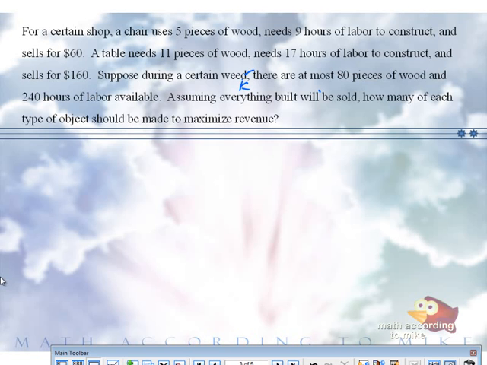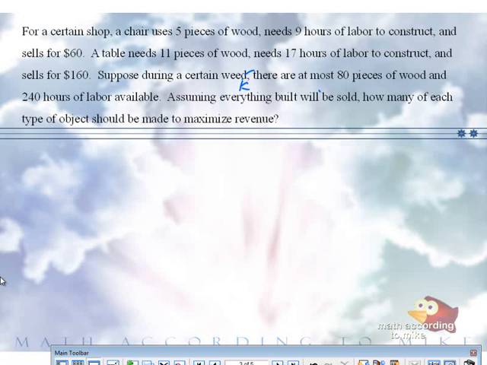So chapter 3 and chapter 4 are filled with these types of problems, where you're going to have to try to maximize or minimize something, in this case, revenue. In your project for this chapter, if I remember correctly, you're maximizing the amount of protein someone ingests, depending on what supplements the person takes.